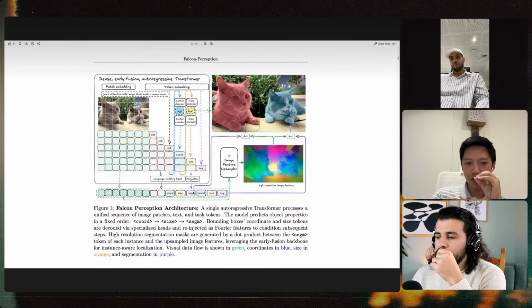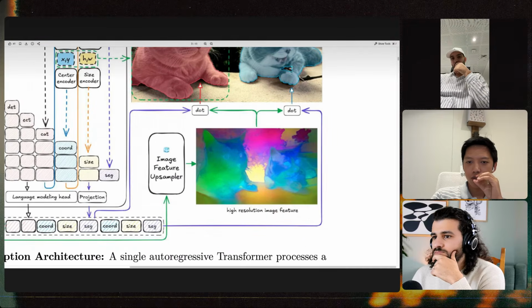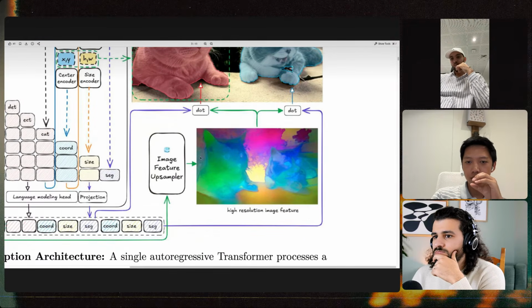a good image feature. So as you can see here, after the transformer, we take out the token corresponding to the image. We pass it to a frozen image feature upsampler. Here we use the AnyUp to get a high resolution image feature.